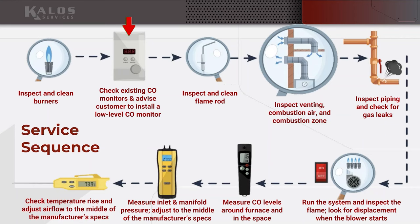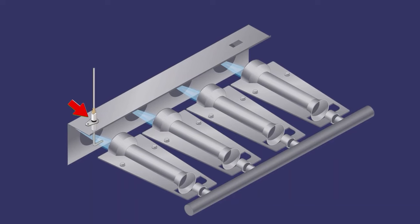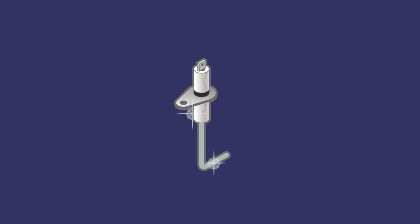Check existing CO monitors and advise the client, like we talked about. Inspect and clean the flame rod. The flame rod is the flame sensor, also known as the flame rectifier. That is just a piece of metal. That's all it is. Some people say, well, don't clean that, you'll damage it.